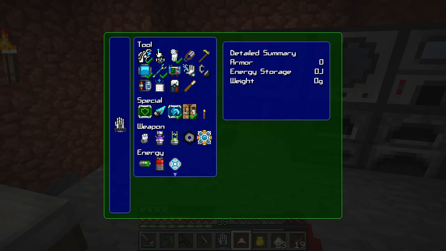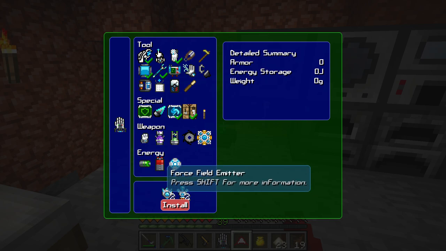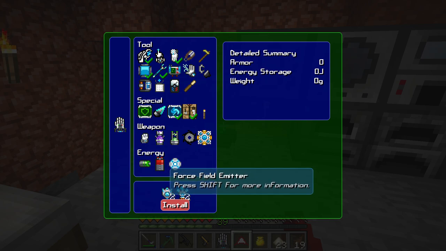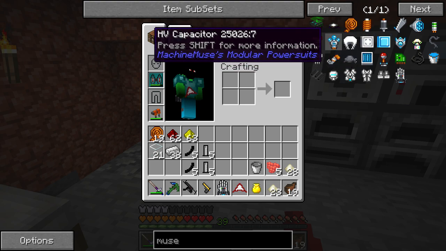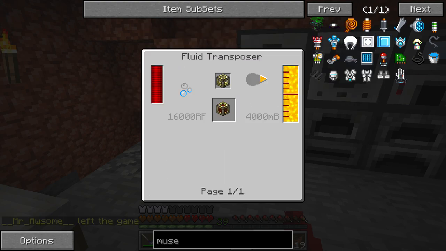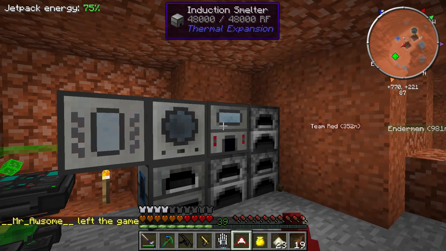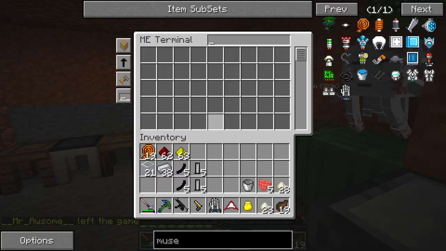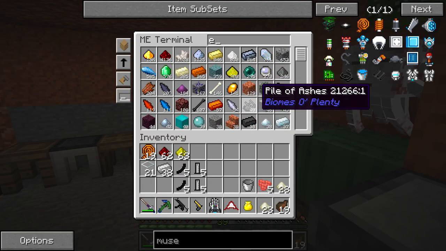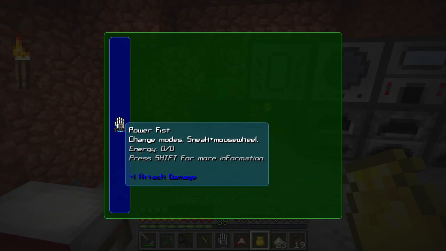But as you can see, this one costs 2 force field emitters, which needs 2 tesseracts, one each. And this has an HV capacitor, which also costs, what is it, a redstone energy cell, which I suppose isn't actually too difficult to make. I think you've got to fill it with redstone as well, so that's easier than getting ender pearls, even though I have got a load of ender pearls now. I've got 300, which is pretty awesome. But yeah, I need to get back to that.